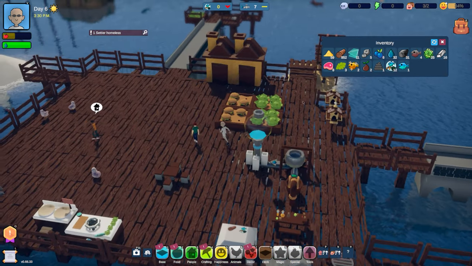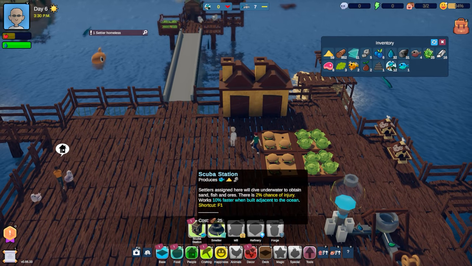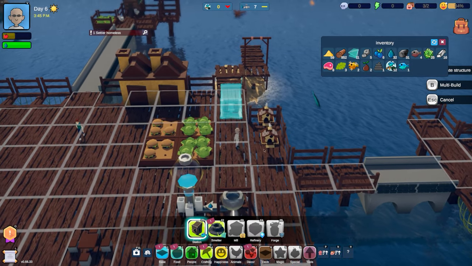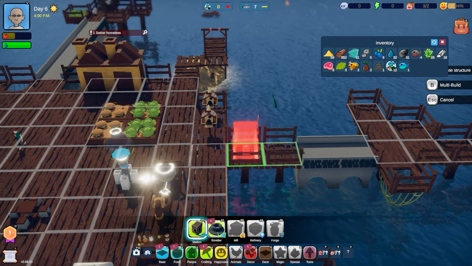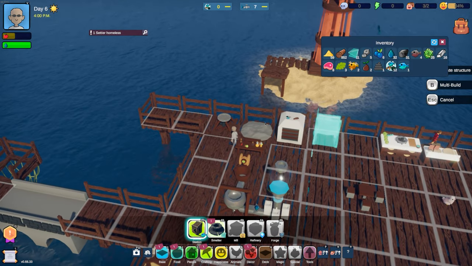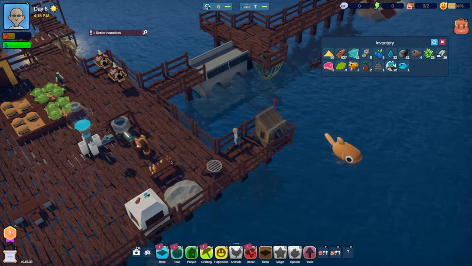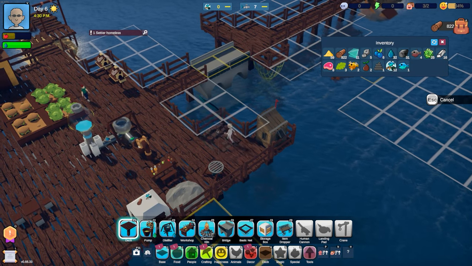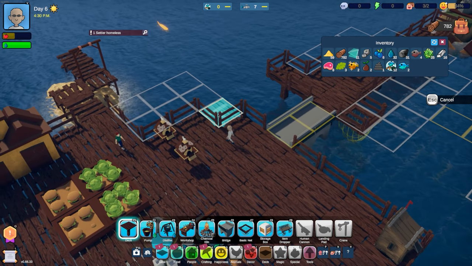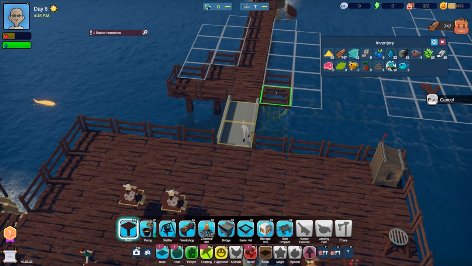Person needs a house. Oh, man, new person. Come on, learn to be new. Crafting. What is this? Oh, scuba station. Okay, let's see. I'm gonna put this yet. I don't know. We're gonna spend all this stuff anyways because we're rich, so let's go and do that. I got something there. Ain't no reason not to do this.